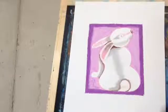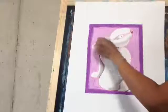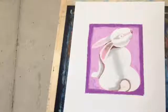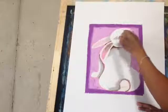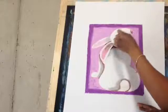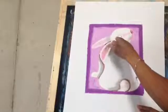We are almost in the finishing stage. After we are done with the white here, we're going to make a beautiful eye for the bunny. So I blend colors in its body and the face, and it looks like it's very smoothly blended. And on the head as well. It's okay to go on top of all the shades that we gave, the gray ones, the pink shades. Okay, so now we have a well blended bunny.